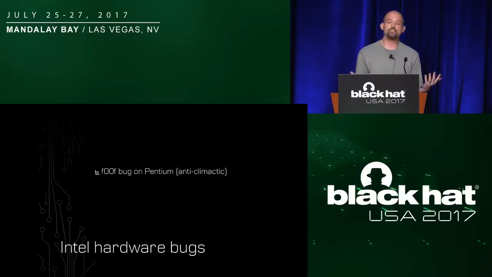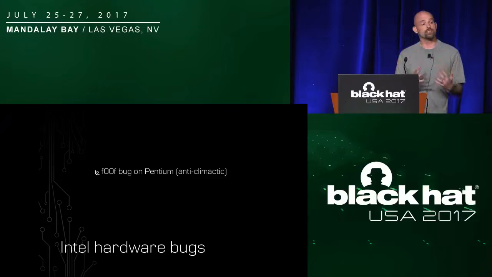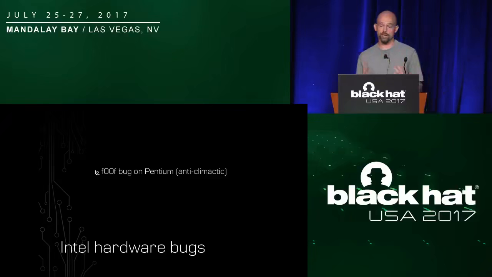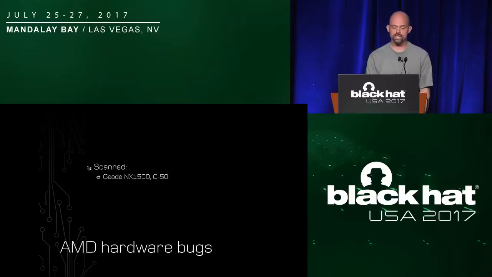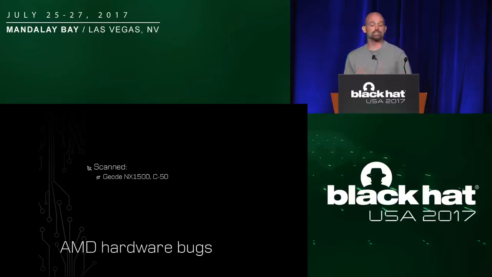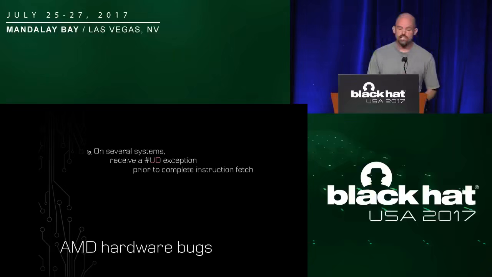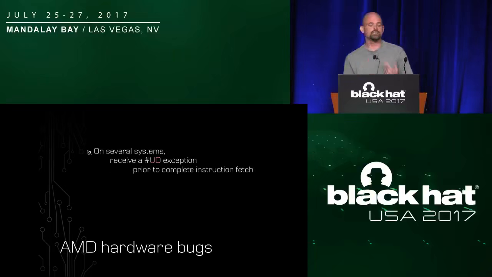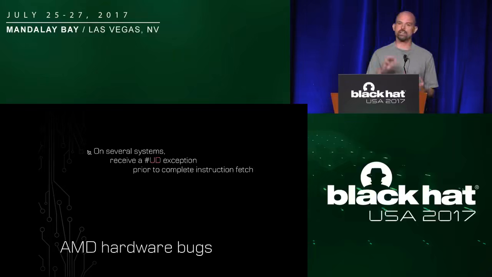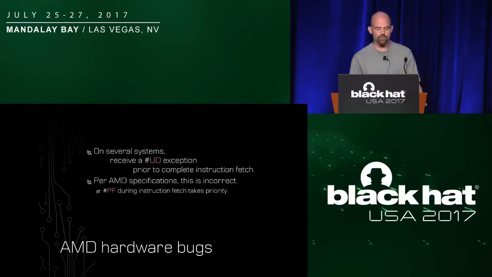So this was a little anticlimactic, but it did show that this technique is able to find these malformed instructions that cause bad things to happen. So it was good validation. The next thing I scanned were some AMD processors. I noticed an interesting thing on AMD. Namely, on several of these processors, they can generate an undefined opcode exception prior to completing the instruction fetch.